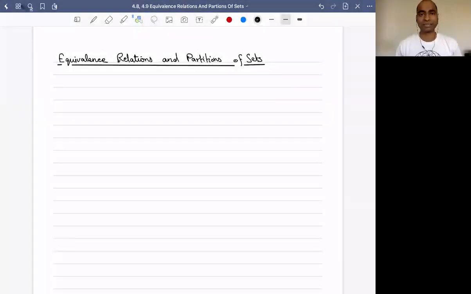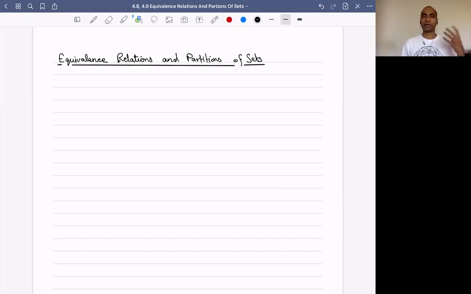Just as we saw properties of functions, namely 1-to-1 and onto, we will see properties of equivalence relations, namely reflexive, symmetric, and transitive. These might seem a little non-intuitive, but that's kind of because you're seeing relations for the first time, whereas functions you have seen for a long time in your life. And this is just an introduction to relations. So it's okay if you don't see why these things are important just yet.